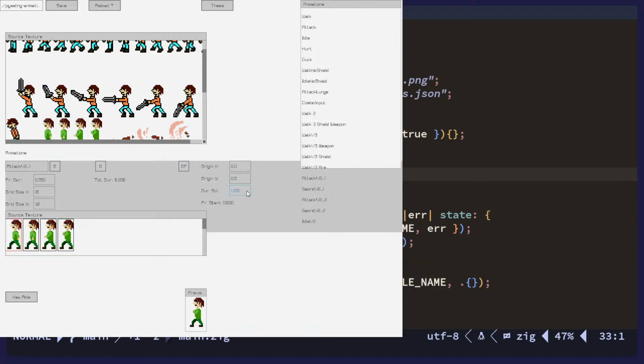And we need to match these as well. So 0.5, 0.5. Uh, 1.5 and 3.